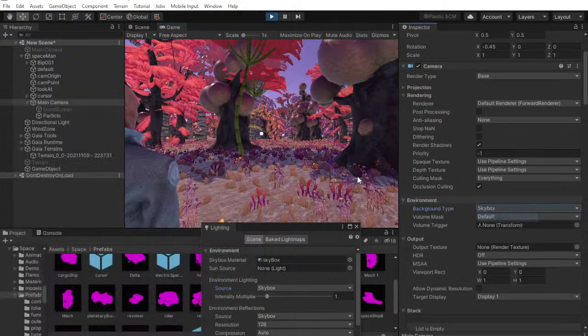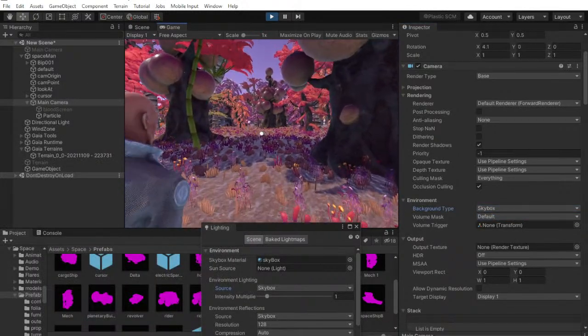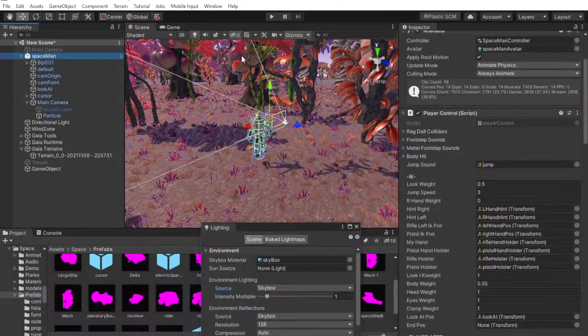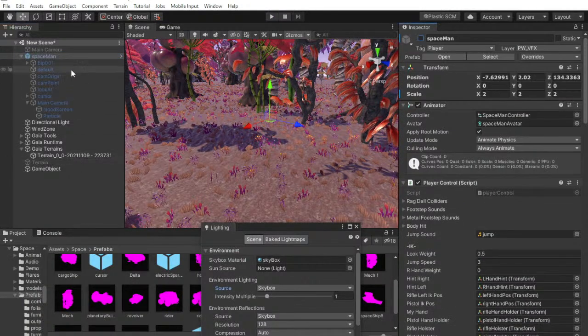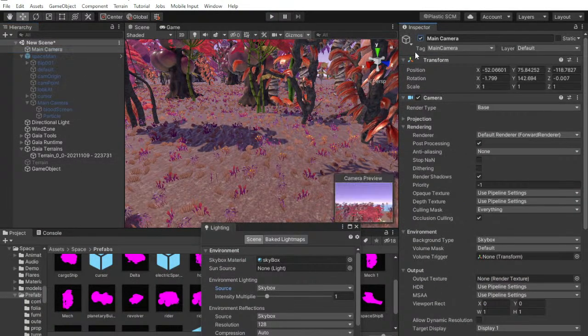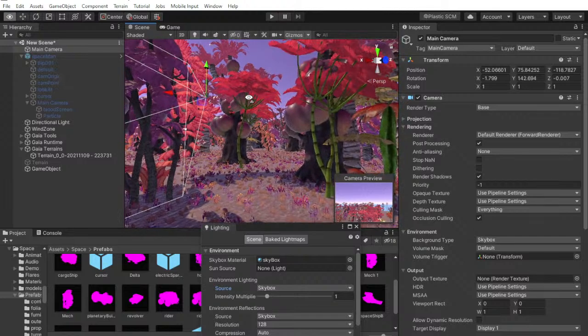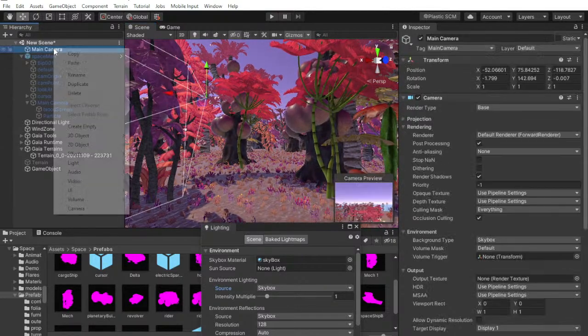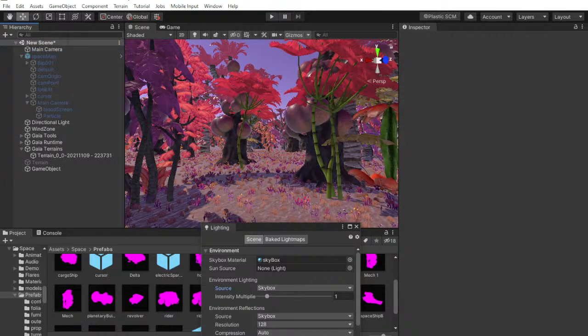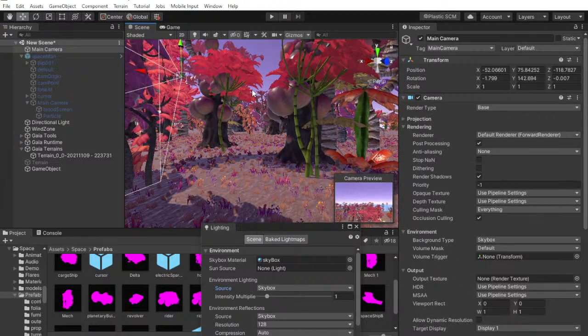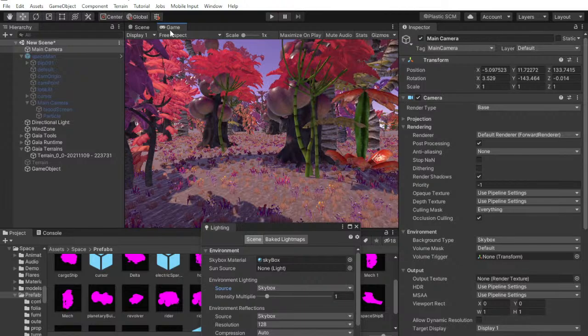Let's give you a skybox again. So this is our forest. Let's destroy our spaceman. We don't need you. Let's do our main cam. On main cam I can hit Control, Shift, and F all together, and it will snap to our scene.